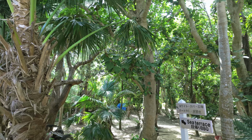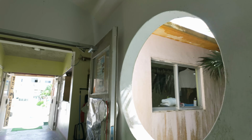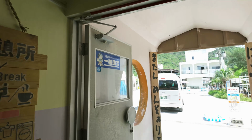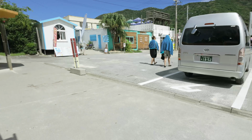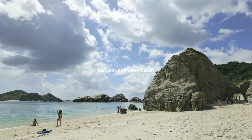So I do have to say that the lineup to get showered is really long. So if you are cutting it a little bit close, you're most likely going to miss the bus, and you may not be able to get onto your ferry back. So just my 2 cents if you're there. So this is honestly the bus stop already. That's where we got dropped off, and that is where we're gonna get picked up to go back home.